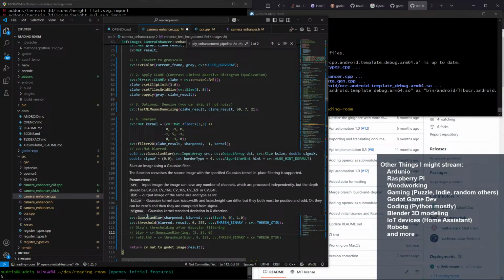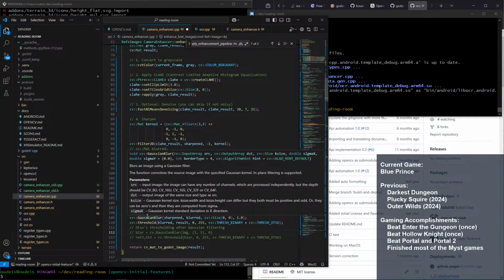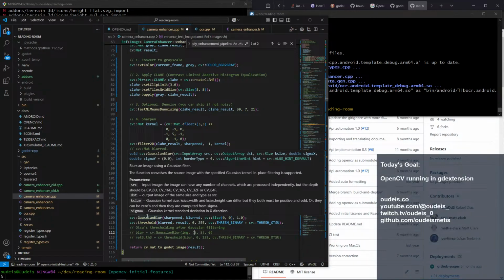Blur an image using a Gaussian filter. Sigma x, sigma y defaults to 0. Sigma x does not default, sigma y does. Border type.